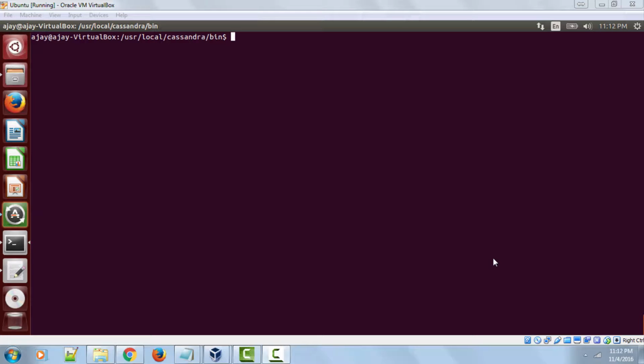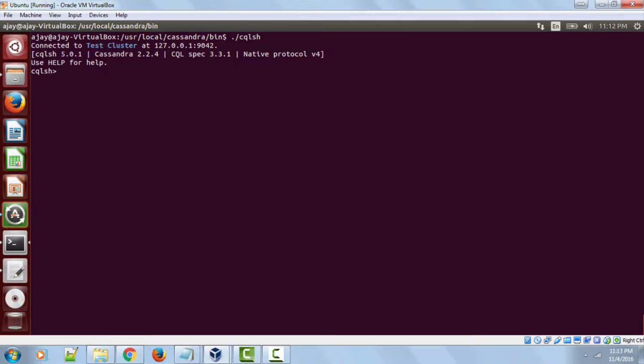So, I'm in my Cassandra installation folder and I'm in the bin folder. We can start our Cassandra terminal from the bin folder using the command ./cqlsh. Once we press enter, our Cassandra terminal gets started.